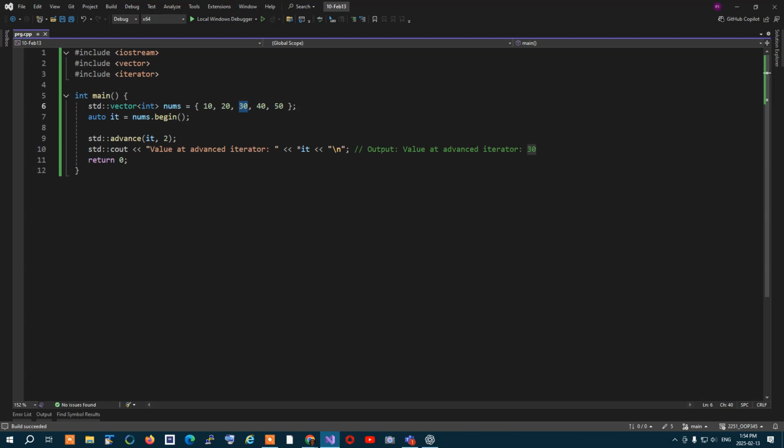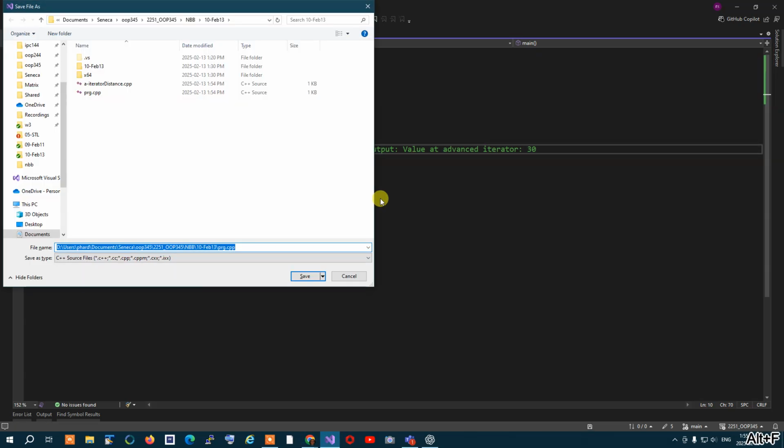So if you have an iterator pointing to a specific element of the container and you want it to go to the next third without changing the first one, then next is what you need. This is an example for it. So this one was advanced.